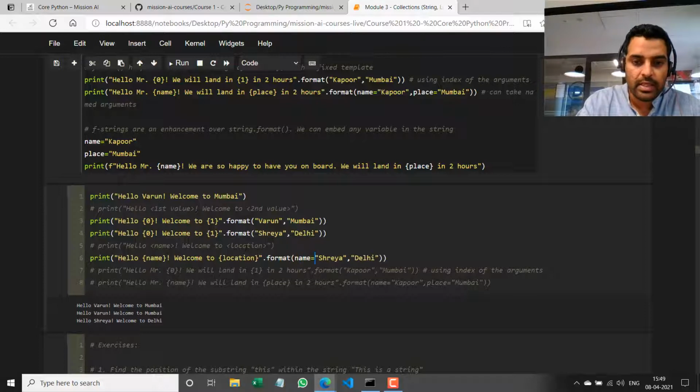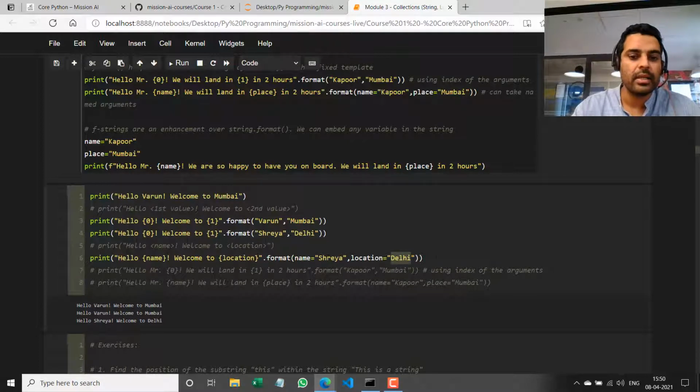So name equals Shreya, location equals Delhi, right? What I'm saying here is in this string, replace this argument called name in curly brackets with this value and replace this argument called location in curly brackets with this value.